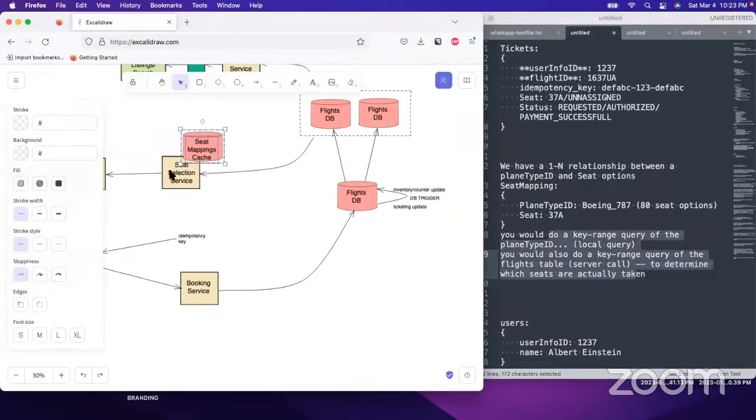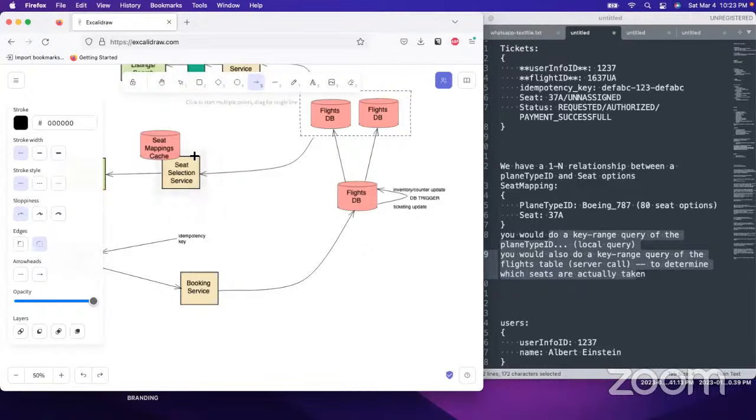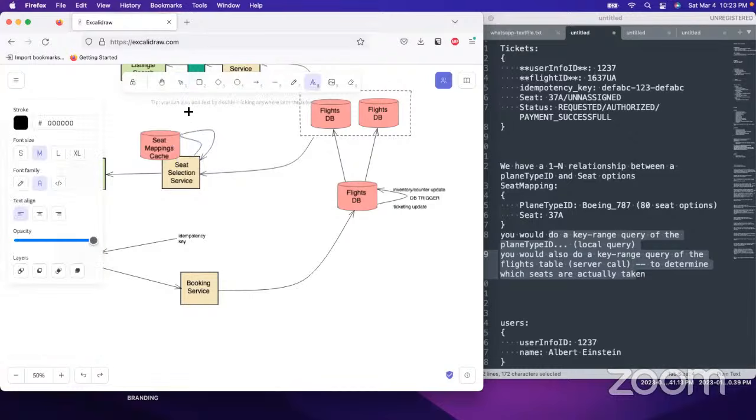Let's maybe try to even draw it. And then yeah, so I'm going to do that. And then we're also going to say retrieve all seat options, and then we're going to retrieve taken seat options.